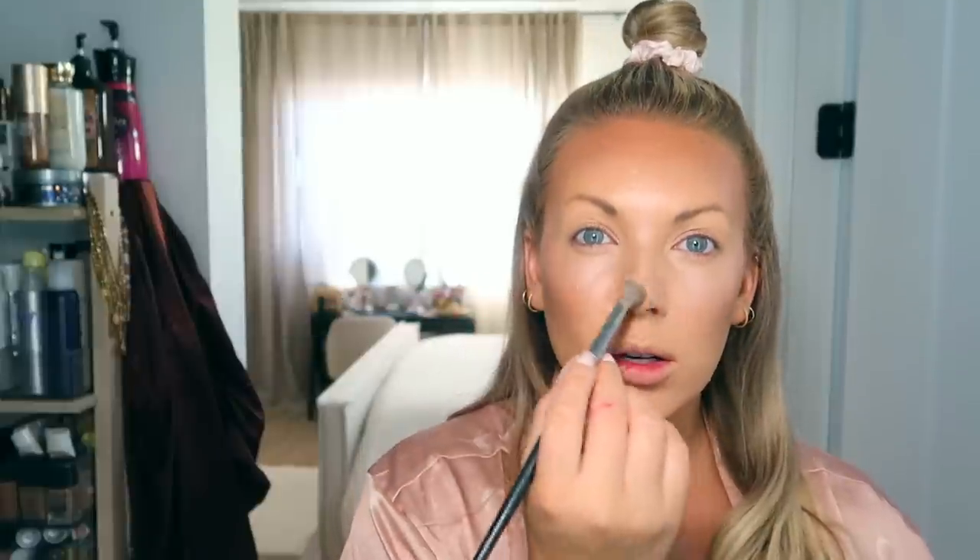I think this palette might be good for someone who's a little bit more natural than I am. I just was not meant to be a natural person. I don't have eyebrows, my skin is blotchy — I just need a little bit of extra help in my life. I feel like this might be good for someone who just wears really minimal makeup. If you're like me and you like a full-on glam with glow and blush and all the things, I think this is probably just not going to be the one for you.